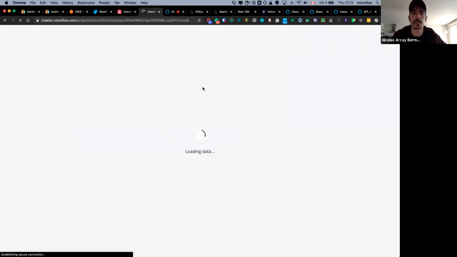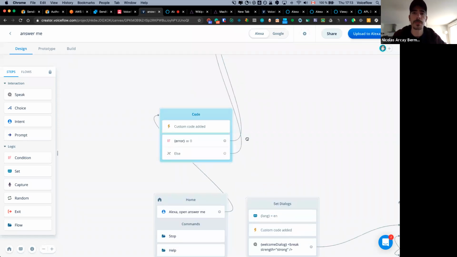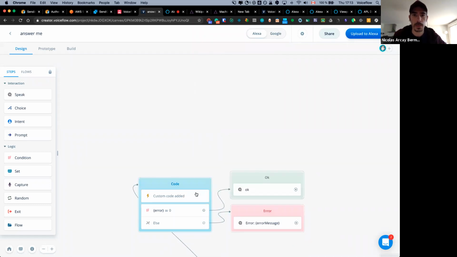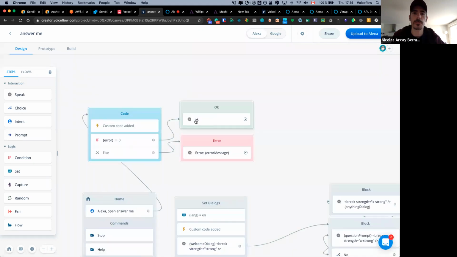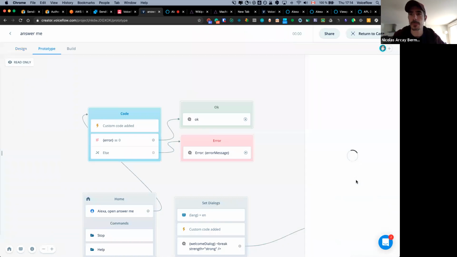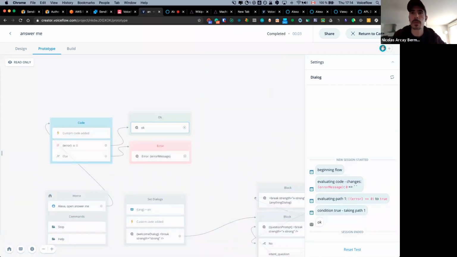So what we are going to do is run the prototype test. This will go, and we shouldn't have any error right there because the code is fine. So it will act as the success, and by the way, it will go through the success part. So let me show you the code again. So we will try to set the debug variable with the string something. If everything went well, we are not catching any error, and we will go through the success. Okay, let's try that. Okay. And we have an okay.